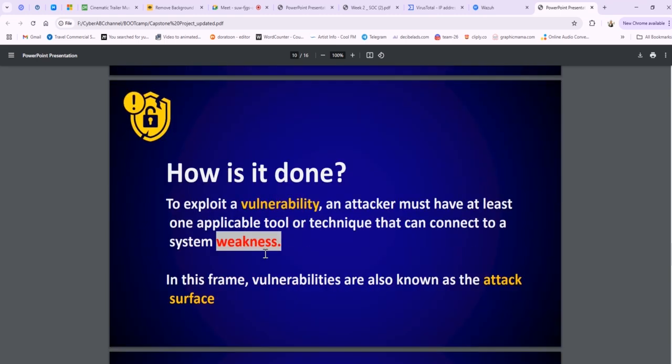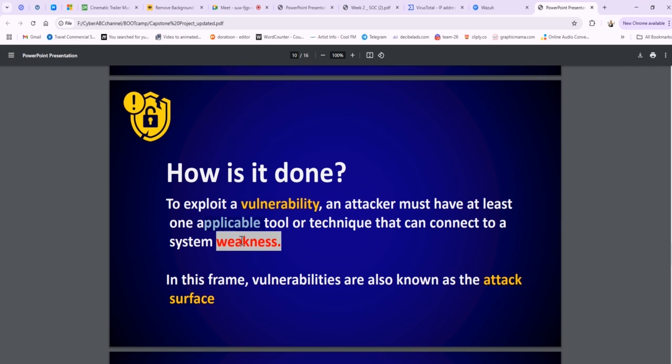So how are we going to do today's task? We are going to exploit a vulnerability. That is, an attacker must have at least one applicable tool or technique that can connect to a system's weakness. Before a threat actor can penetrate your system, he should have a tool or a skill that can match that vulnerability. What do I mean? If we found out that someone can enter through your ceiling to steal from you, the next question is, do you have what it takes to break the ceiling?